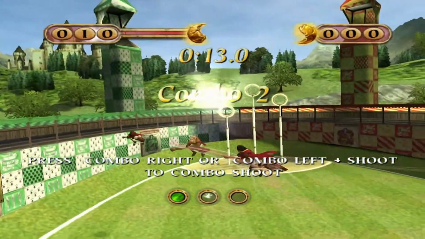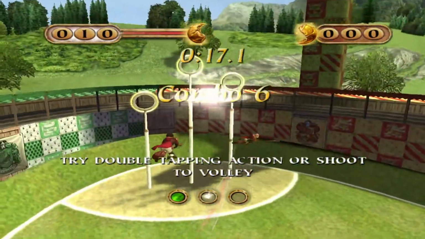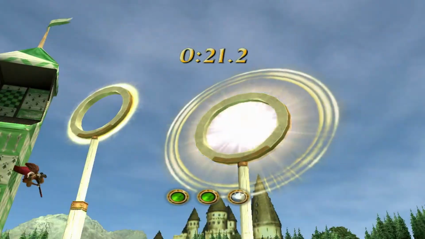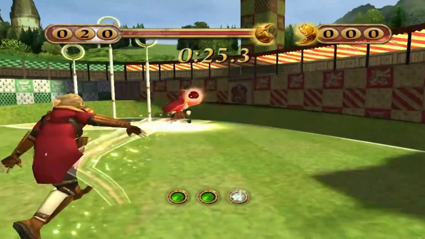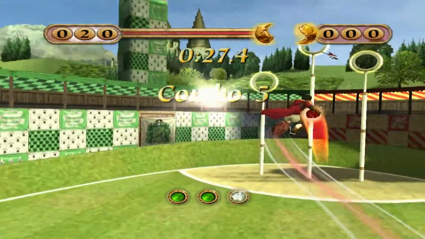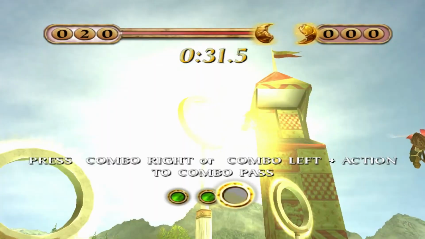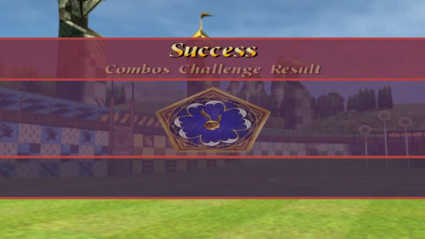Harry here. Use the action button together with one or both of the combo buttons to perform a combo pass. Use the broomstick control to direct them. Once in range, use the shoot button together with the combo button to launch a special shot. Brilliant! We've won some new Quidditch cards!